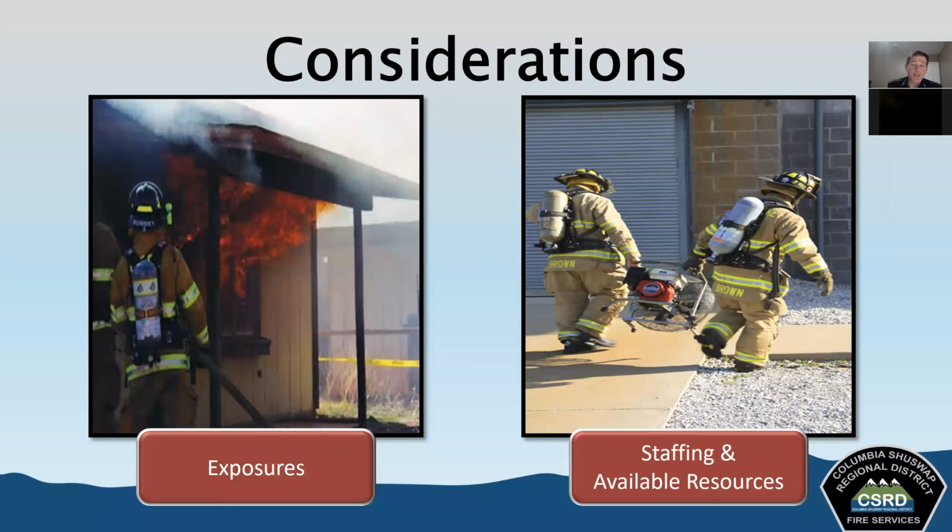In a small structure, the ventilation might only require 2 firefighters: one to open the entryway, one to open the exit, and then just allow the smoke to exit. A lot of times, positive pressure ventilation can be accomplished with one. There are also other types of ventilation that we'll talk about soon, and we'll talk about staffing on those as well.